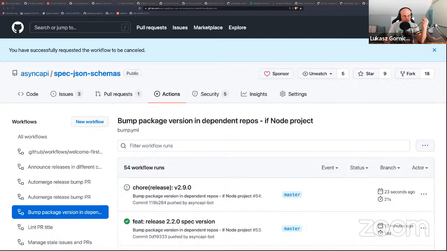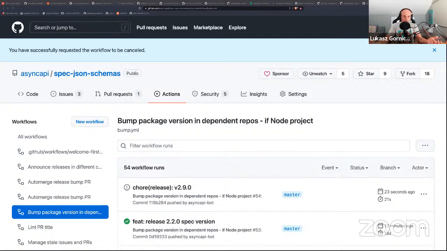Spec JSON schema is the main dependency for parser.js. So when we do a release, we first always have to release Spec JSON schema, and then we have to manually release parser.js.